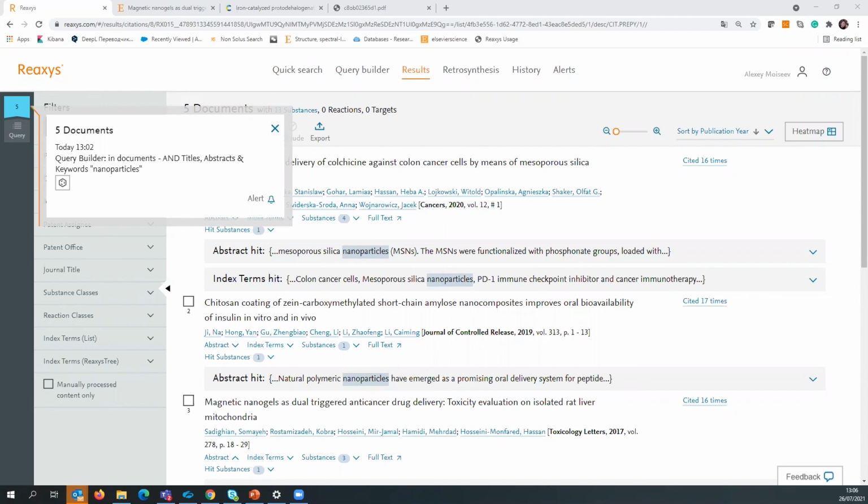There is a mistake in my email, sorry, I will write it again. Yes, now it's correct. Please share this information with your colleagues about Reaxys if you find it useful.